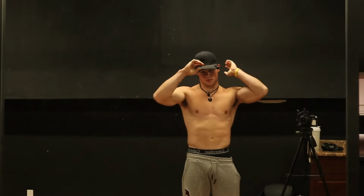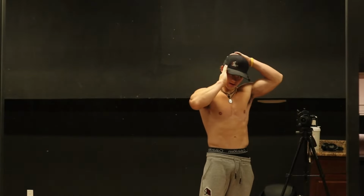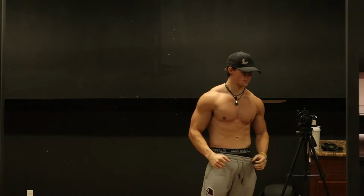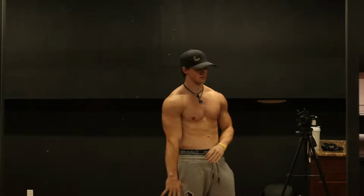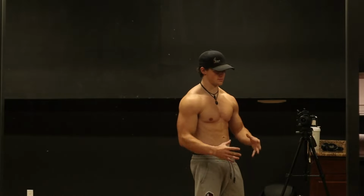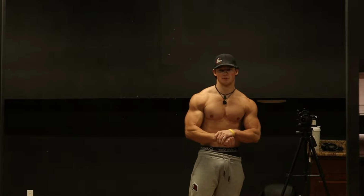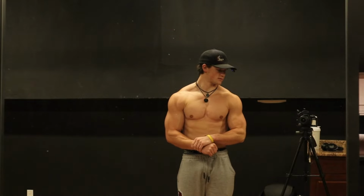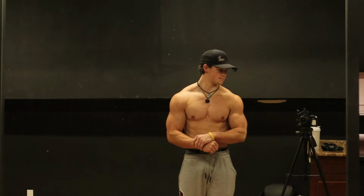Alright, so I actually looked at the clock. We were still here for the whole hour and a half, like we normally are. I don't know how I do it, but I always manage to make the workout still a good solid workout. When my shoulders were burning, I thought they were burning earlier than they're supposed to, but I guess it was a regular workout. It just felt shorter.